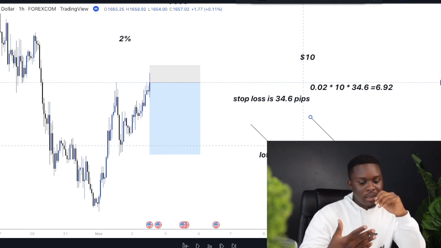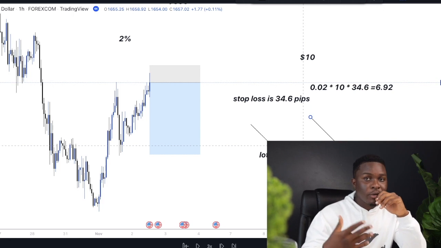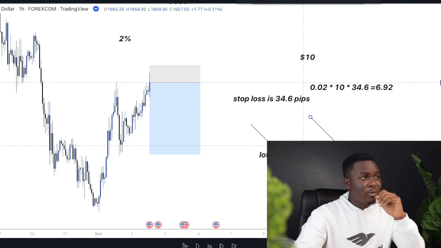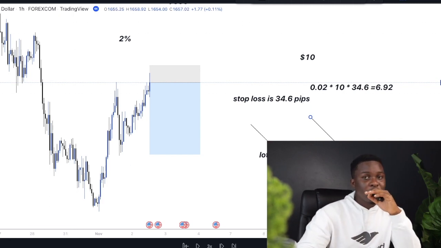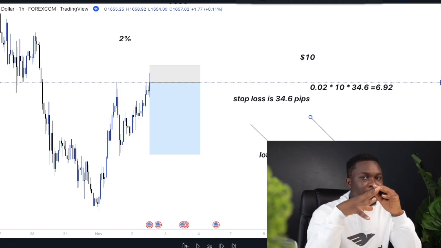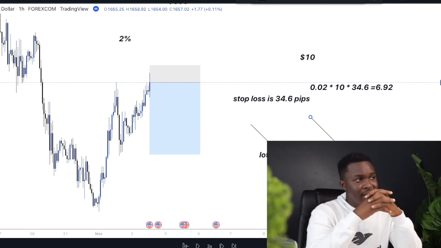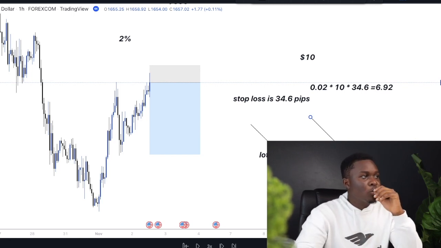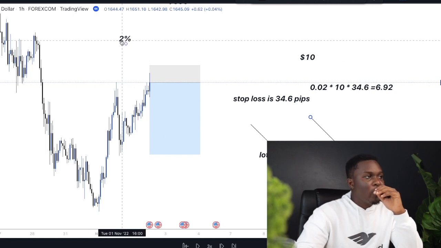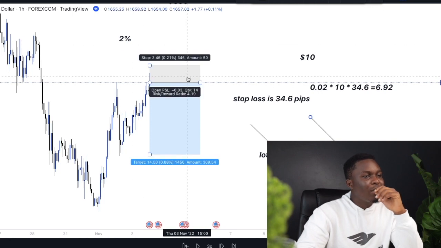We know that there's a formula for Newton's third law of motion. We know that there's a formula for energy, there's a formula for force. So just like this, there's also a formula for this. Now there are a lot of software tools that you can use, but this is a really deep understanding for you to really grasp lot sizes. So you can choose, okay, I want to risk 3% on the trade, I want to risk 5% on the trade, and then you can tell how much in monetary values.